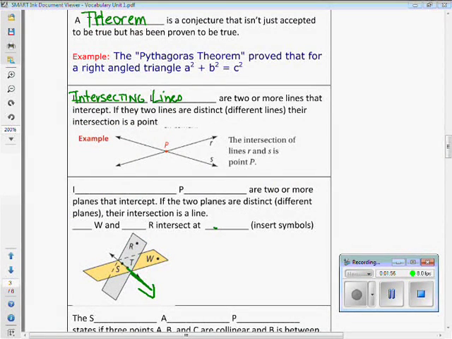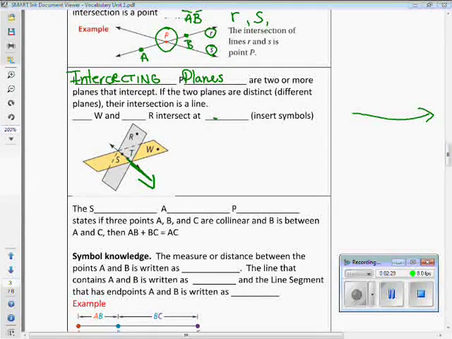Next one's intersecting lines. Intersecting lines are two lines that intersect. That's as easy as it can be said. Two lines always meet at a point if they're two distinct lines, meaning they're two different lines. Now, I just want to note common notation for lines. Sometimes we use 2 points and say, hey, that line AB, and we'd write it as AB with a line above it. Or we can say a little cursive R or lowercase s or t or whatever the letter is, and we can use those single letters to designate a line. Remember to be writing these on the back.